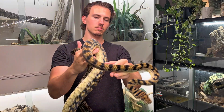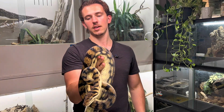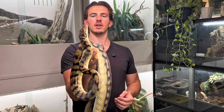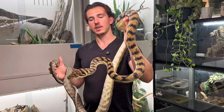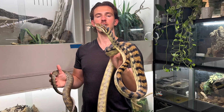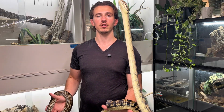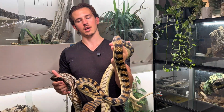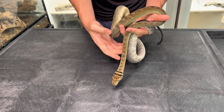Obviously, many snakes are not nearly what we would consider domesticated, but with that said, every subsequent generation of captive breeding does get them more and more acclimated to the process. So overall, I'm absolutely thrilled to have gotten a clutch from her specifically, from this lineage, and I just can't wait to see what the babies look like. Hopefully this is not the end of it for her, and she'll have many more clutches in the years to come. All right, so here is that female I kept mentioning earlier on in the video.